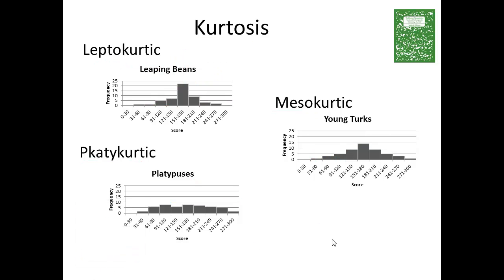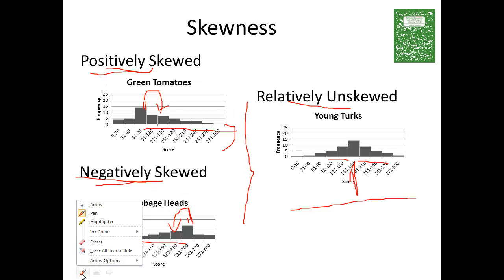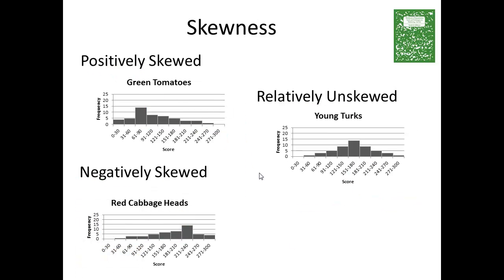Kurtosis says how concentrated the data is, whereas skewness, back here, describes whether or not the average and the central tendency are actually aligned. Does it have a long trail positive relationship to the most popular answer, a long trail negative relationship to the most popular answer, or relatively similar trailing on both sides? All right, so let's take a look now at central tendencies.